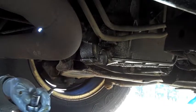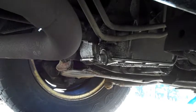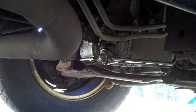When I tighten this oil nut, I don't use a torque wrench, but you can, and that would give you the exact setting to tighten this down to. I basically make it one hand tight. When you put two hands on there and tighten it, it's going to be too tight, and you can stretch out the threads and damage your oil nut there.